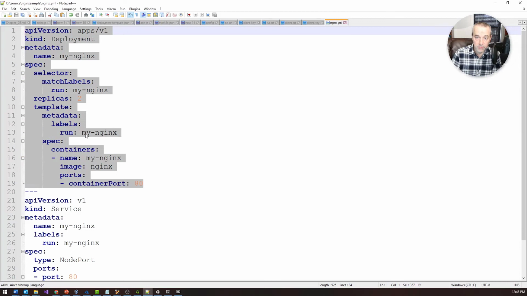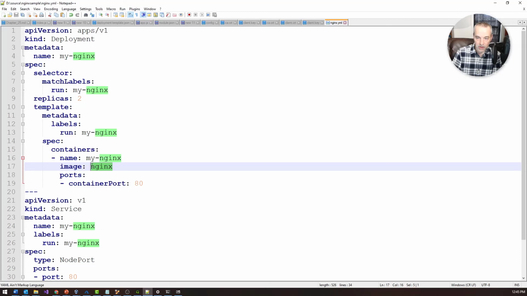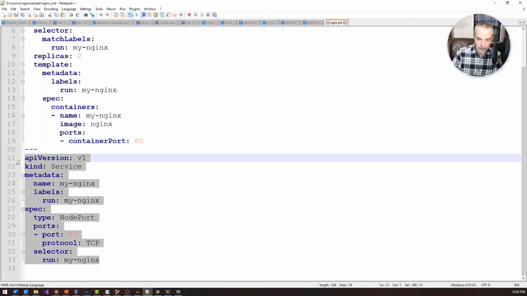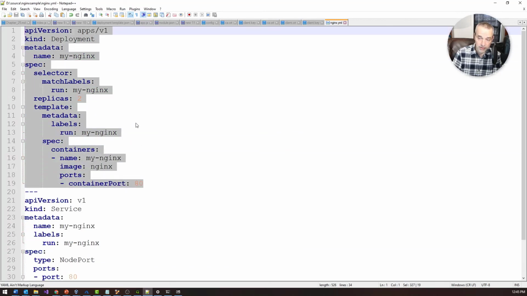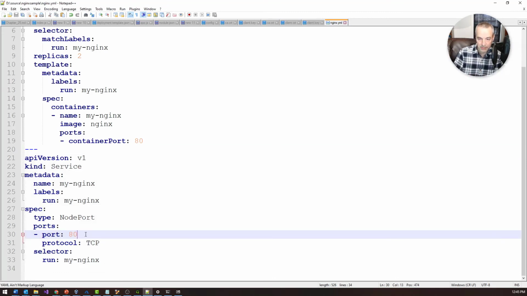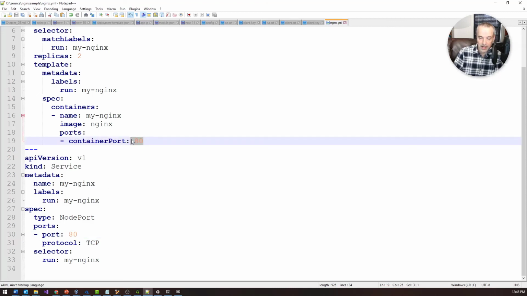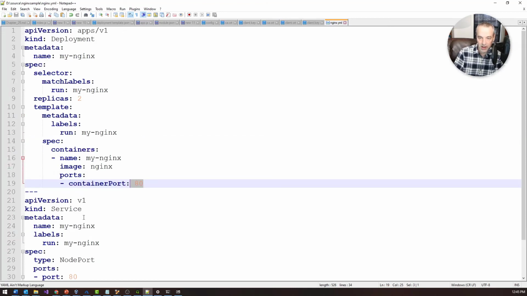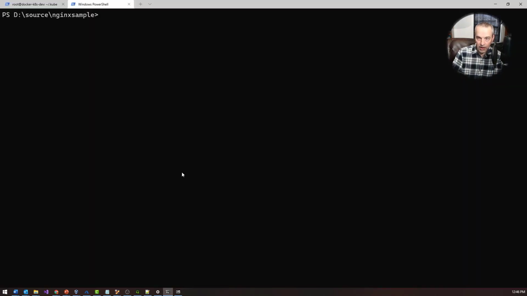This is just a simple Nginx deployment using the default Nginx image from Docker Hub, and this is going to be exposing a service. So basically what this will do is deploy 2 instances of Nginx, and put a load balancer service in front of them. It's going to assign some random port on the IP address of my virtual machine and map that to port 80, which is then mapped back to port 80 in a load balanced configuration to these 2 Nginx pods that are going to be running in containers. So very straightforward, but it will demonstrate that everything is working okay on Kubernetes as well as Docker under the covers. So I've got my terminal up here.